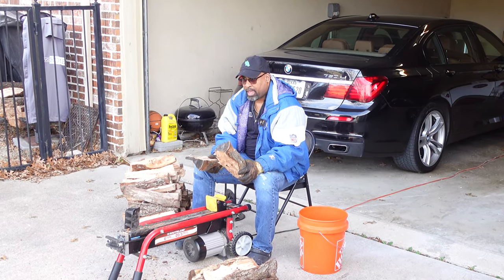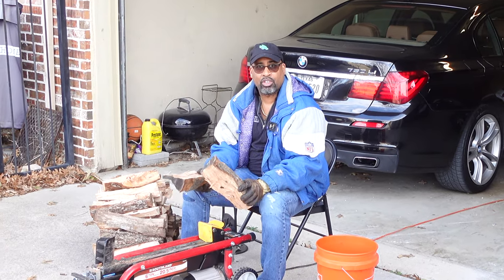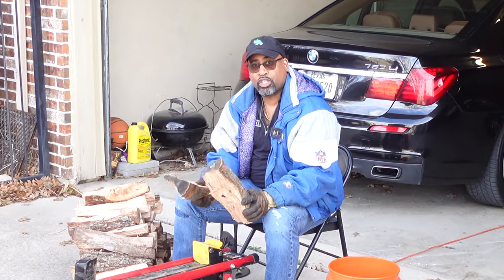Again, if you have different size logs, then you're going to get spikes and dips in your temperatures. If your logs are pretty much uniform and they're dry, then guess what? You're going to have a better chance of maintaining your temperatures.